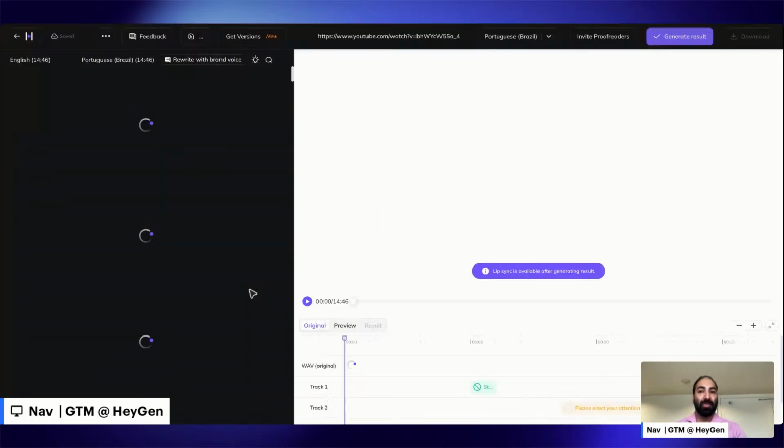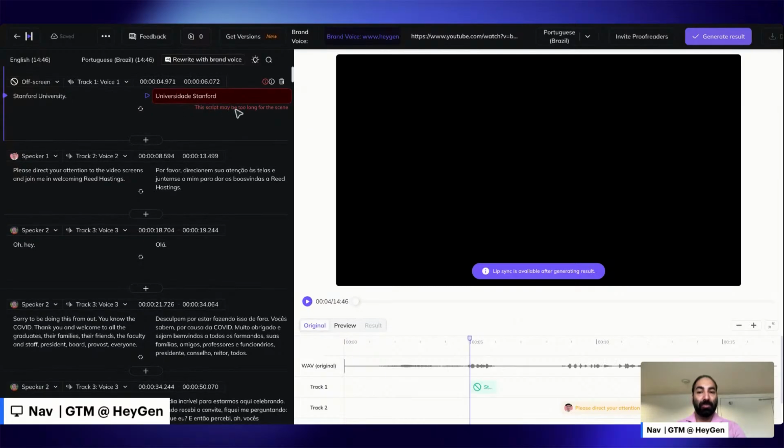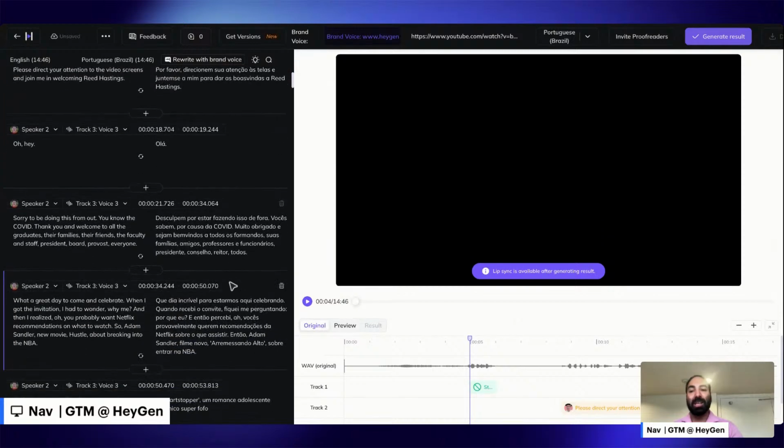One of the options you get when you've generated a translation is to create a proofread. When you're in the proofread editor, what you're going to see is that different script scenes, when they're translated, may be too long or short. When that happens, you can either make them longer by extending or adding to the content, or you can make them shorter. HeyGen will essentially flag here when there's potential issues when you're translating content from language A to language B.